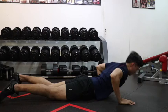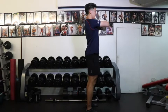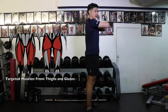Alright, then we'll move on to the last exercise, which will be targeting your legs. It will be a bodyweight squat. All you have to do is stand with your feet shoulder width apart, putting your arms across your shoulders, keeping your back straight as you squat as low as you can go, to about your hips at your knee level, and stand. That's one. Perform 15 repetitions. Take 1 second to lower down and 1 second to stand up.